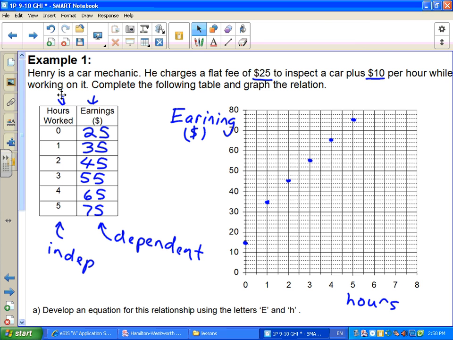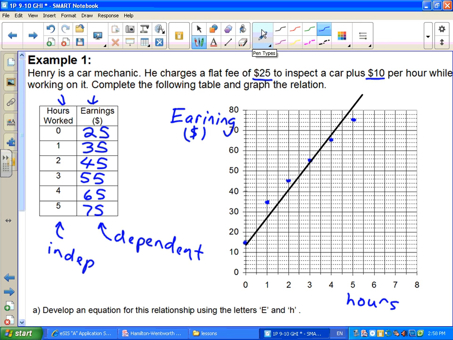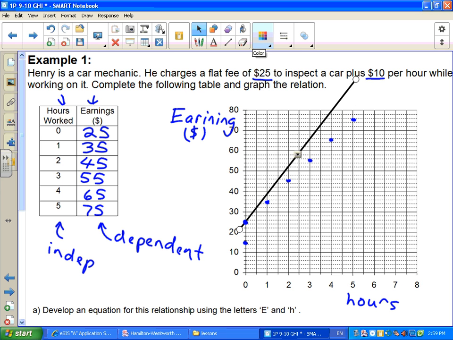Because we can draw a nice straight line through all of these points. So if I get out my straight line drawer, that should go through all of these points here. But it doesn't. So what have I done wrong here? Well, I've plotted my first point incorrectly. It was 0, 25. I plotted it at 0, 15. So that point should have been right up here like this. So now I can adjust my line here so that it actually now goes through all of my points just like that. And there's my nice linear relationship.